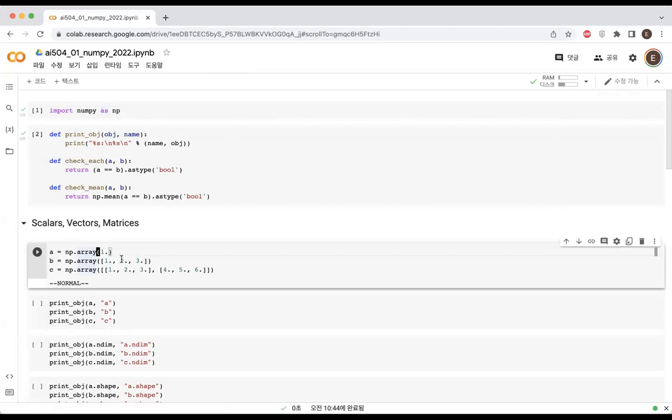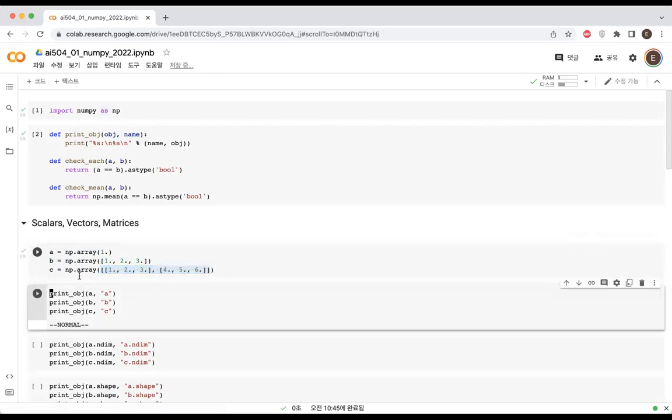Starting with the very simple concepts: scalars, vectors, and matrices. So everybody knows what scalars and vectors and matrices are. So you just define it like this. This is the NumPy syntax. So an np.array, and then defining a scalar is just simply putting a numeric value inside the parentheses. And if you want to define a vector, which would be a one-dimensional array, then it will be like this. You put it into a Python list. And if you want to define a matrix, which is a two-dimensional array, then you need to define it in a nested list. It's a list of lists because it's a two-dimensional object.